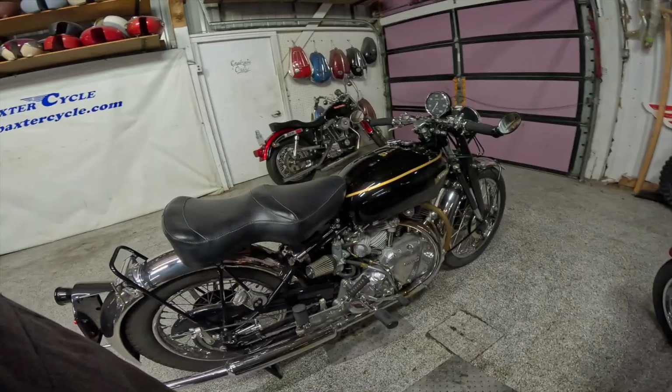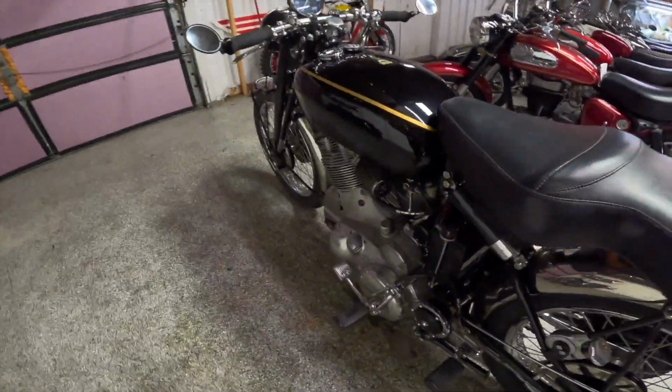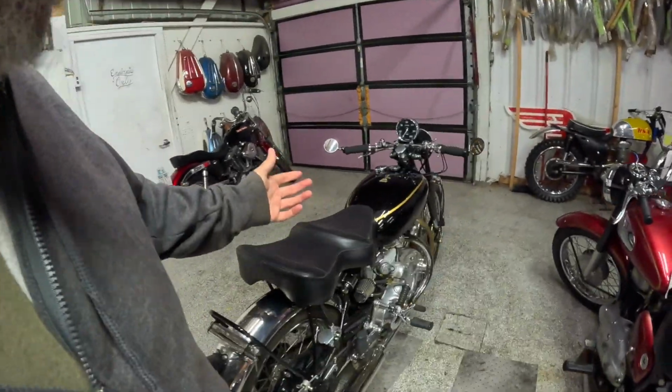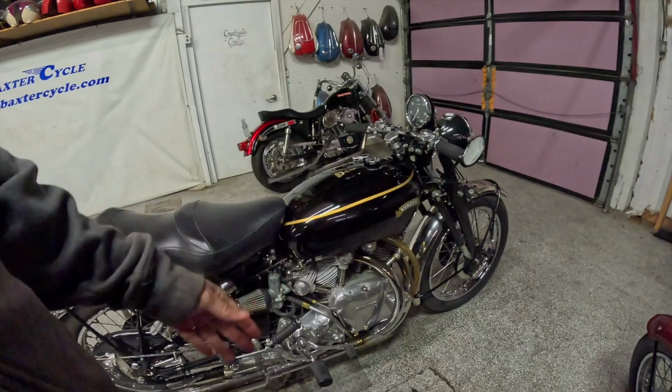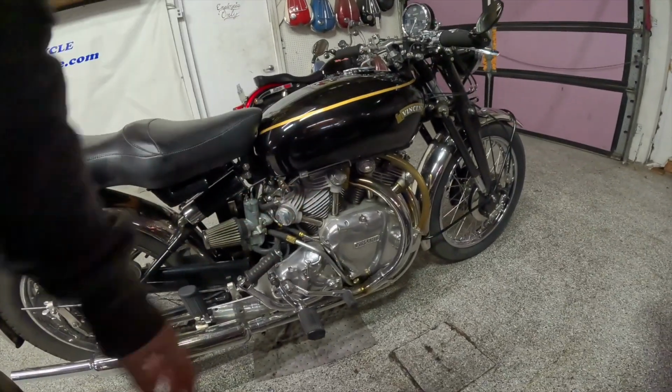But let's see, fuel here and fuel on this side. So you want to run this bike, you'd go out to your garage and look at the oil tank, make sure the oil's in the oil tank and not on the bottom of the case. If it was in the bottom of the case, you drain it out and put it back in the tank, because otherwise you'd have a sump full of oil.